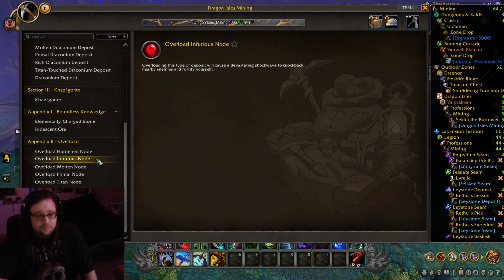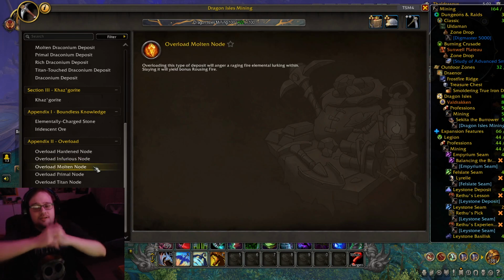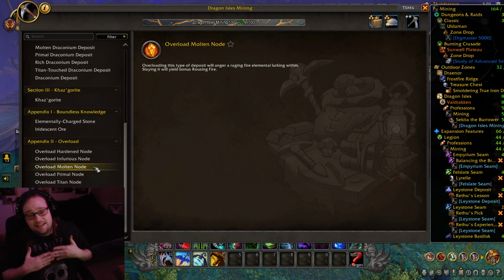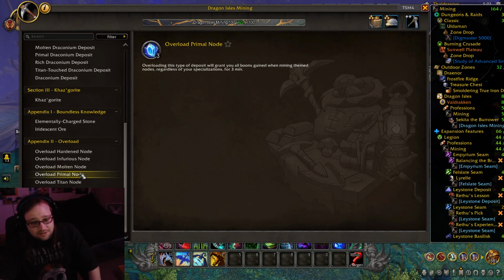That's great. When you overload an infurious node, you will create a shockwave that knocks back enemy players and gives you a shield. Alright? When you overload a molten node, a fire elemental will pop out, and killing that will get you a lot more rousing fire, as it says here. Overloading a primal node will give you all 3 of the boons that you get. You get all 3 of the boons for 3 minutes.